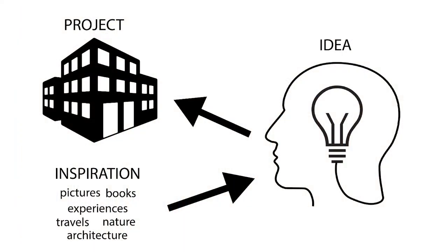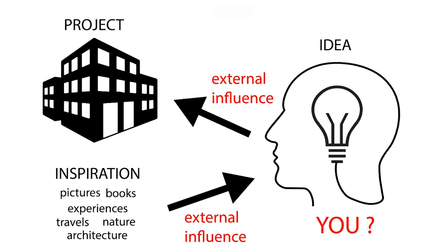So now let's see how these architects have succeeded in finding great concepts using the classic methods. Generally, to create an idea, you need some inspiration — you take inspiration from pictures, books, your experience, your emotions — and this can generate an idea in your brain. From this idea, you will create your architectural project. But what we often forget is that there are external influences in this process which prevent you most of the time from having great ideas. This external influence can be your teacher telling you what is good or bad, or other architects who say it's not good to take inspiration from philosophy or from painting. And so from these external influences, you have forgotten what is really important — to create great concepts and to give great emotions to people.